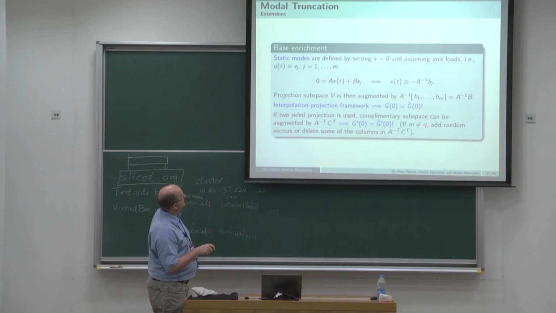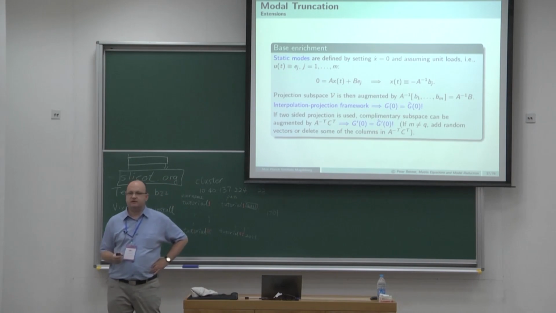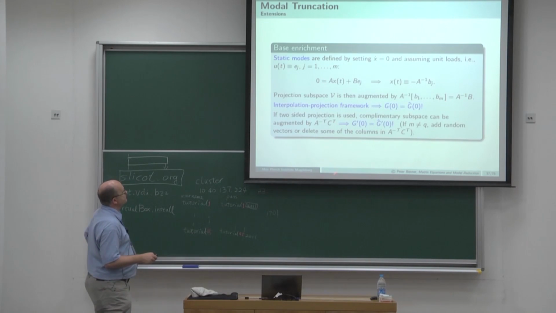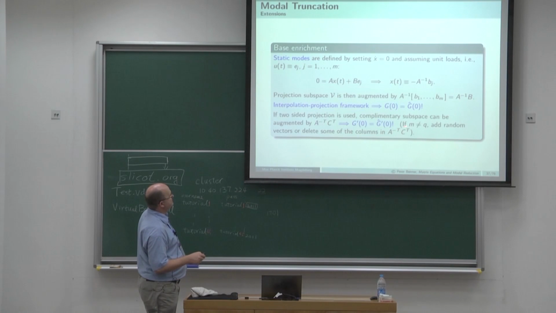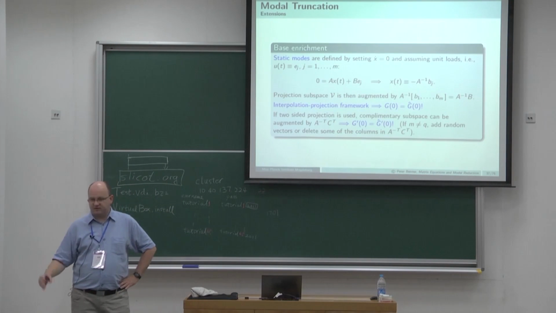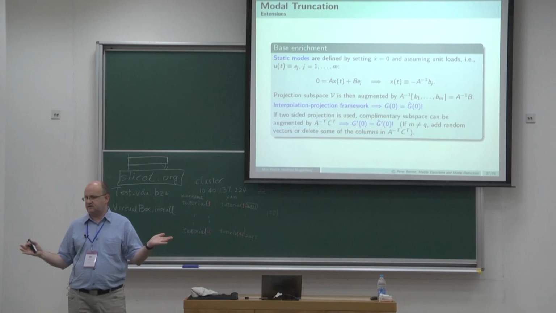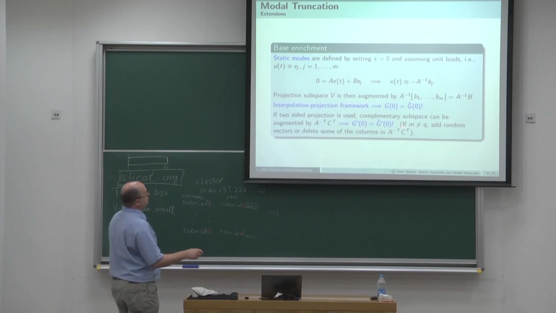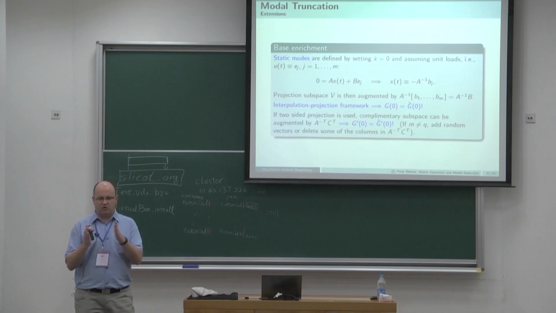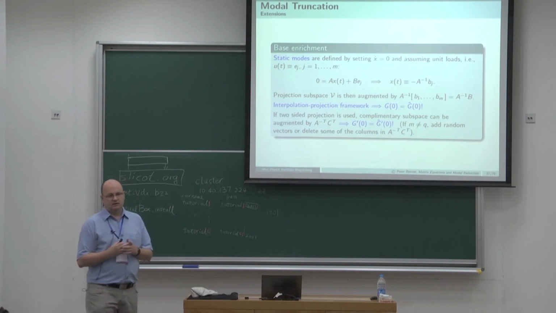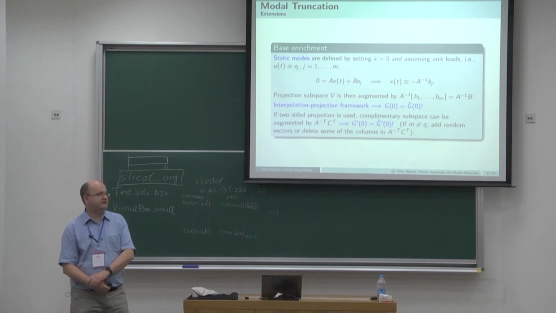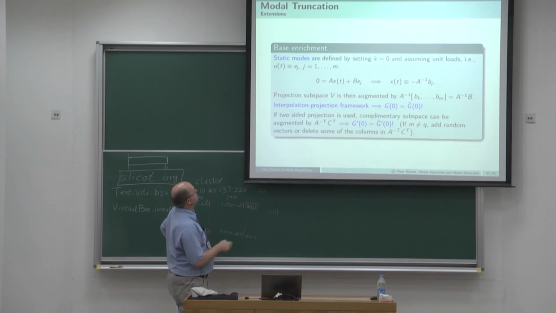But, of course, maybe these are fewer or more vectors than we have up here. So you have to do something about that. And I'm not aware of any intelligent choices here. If you have fewer outputs than inputs, that's good. Then you just add random vectors, orthogonalize them against what you have, and you're fine. Because you have all the properties, you cannot destroy them by adding some random vectors. If you have to delete vectors because C has more rows than B has columns, that means we have more outputs than inputs, you have to delete some of them. You will lose this full interpolation property here. That might not be so bad in the situation here, but you will not get that in full anymore.